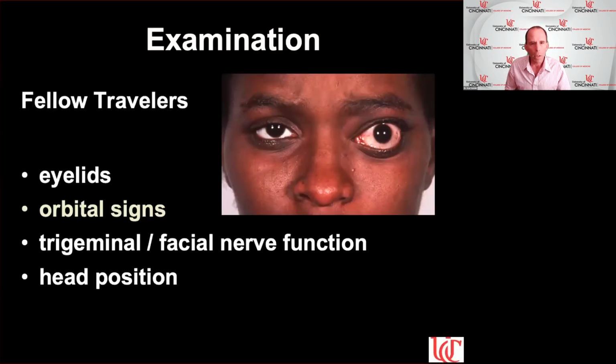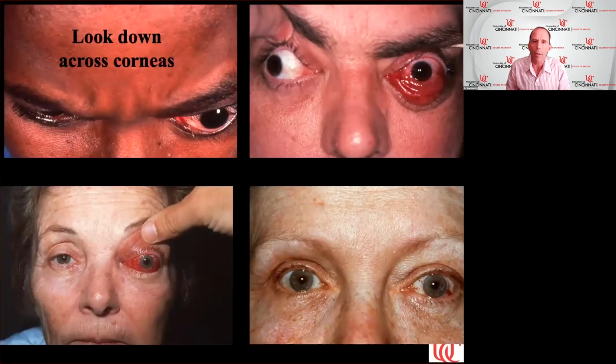We also want to look closely, other than eyelids, for either ptosis or lid retraction. We want to look closely at orbital signs. Is there exophthalmos, which seems apparent? This person also has lid retraction, which is important. And this is a patient actually with thyroid eye disease that's very unilateral. But we can look at other signs, orbital signs. And if you don't have a Hertel exophthalmometer, obviously the best way to measure exophthalmos is with an exophthalmometer. But if you don't have one, you can look down across the corneas. That can make it more apparent. And you can see in the upper left photo, definite exophthalmos on the left.